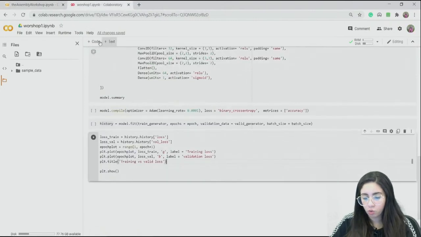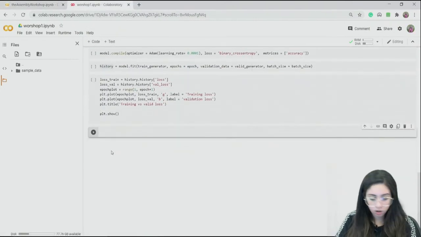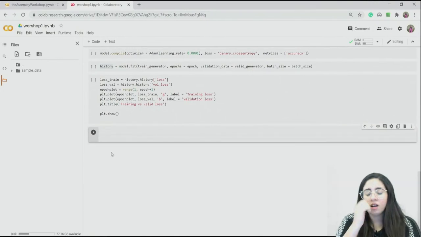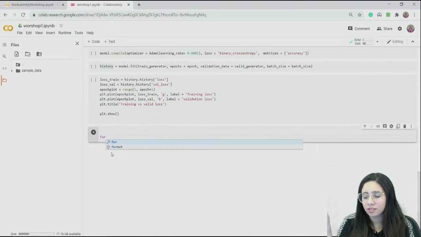We just create another code block. Okay, so let's start writing. We could have several images. I will be trying them on 16 images, because that's what I have prepared. The images you try it on shouldn't be labeled or placed in specific folders, like with and without. You just have to put them randomly together. Also, those images shouldn't be in the training or validation sets. They should be brand new images to make sure your model can actually predict them.